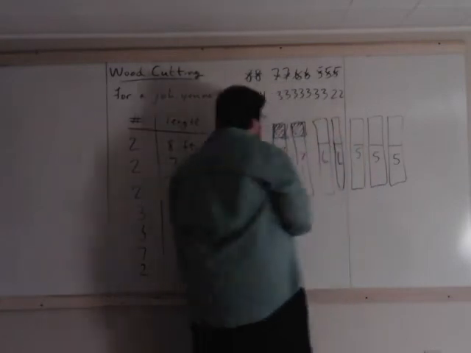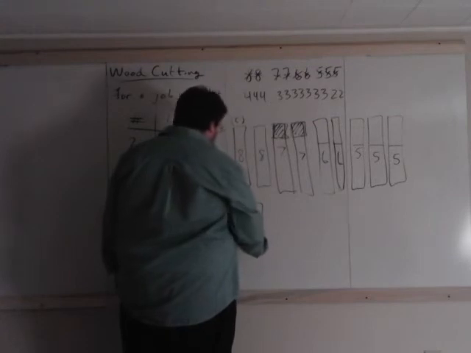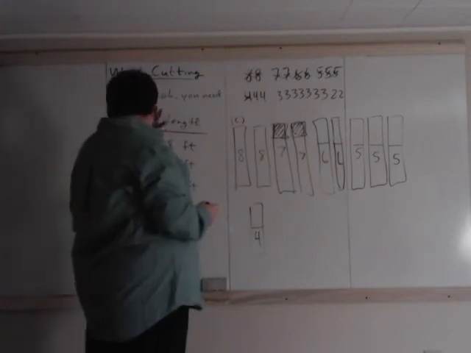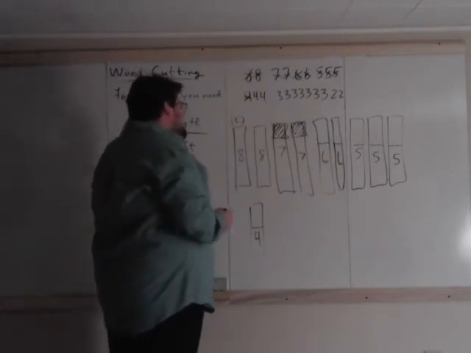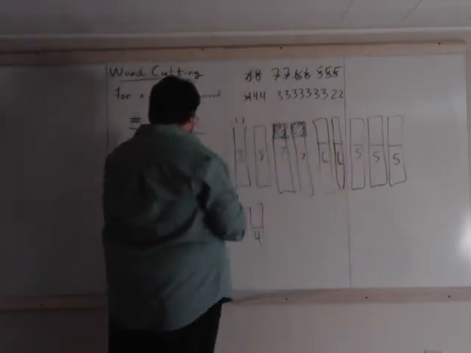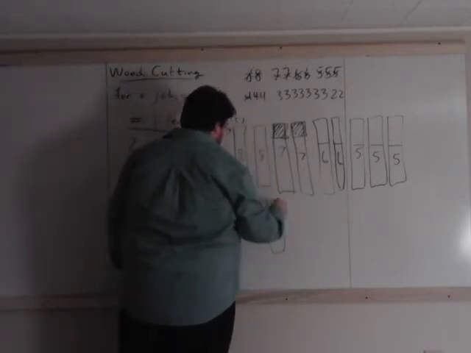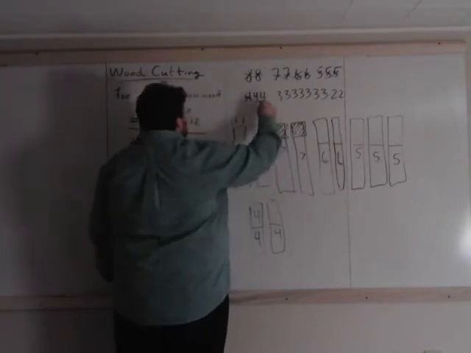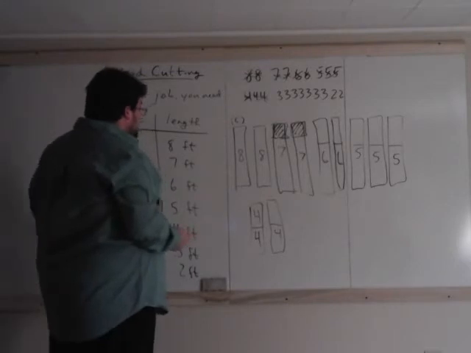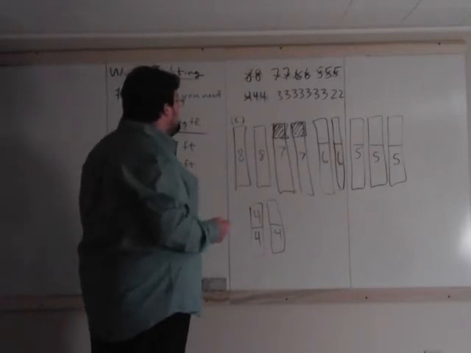Do we? These are 8-foot boards. So put the first 4 here. What would the algorithm say is the spot for the next 4? Well, if it can fit anywhere here, then use that. It can't fit here, because this is 2 feet. It can't fit here, because that's 3 feet. But it can fit down here, because that's 4 feet. And then the last one goes on a new board, because it can't fit anywhere.